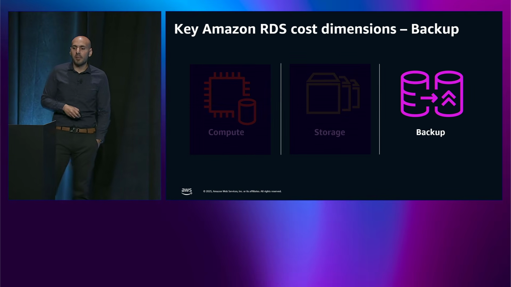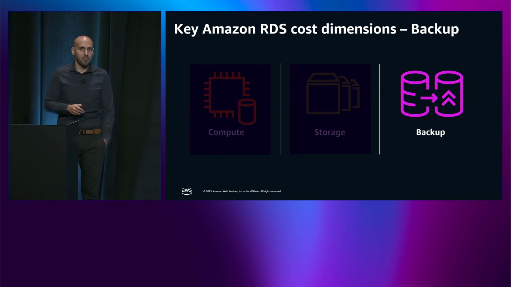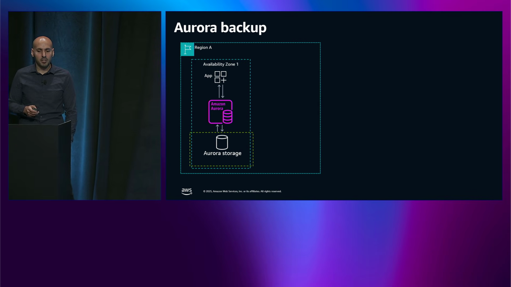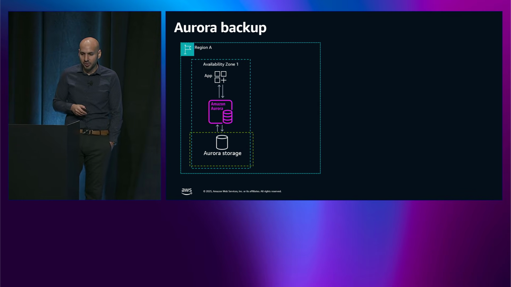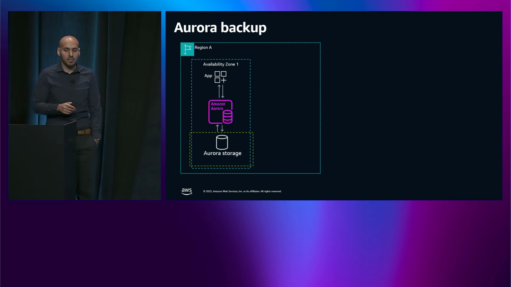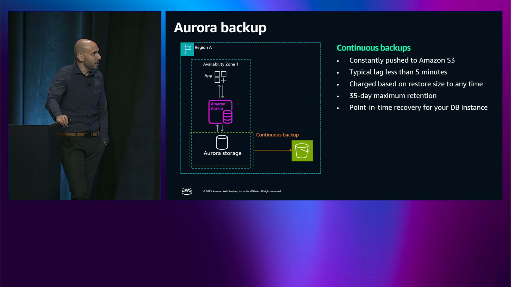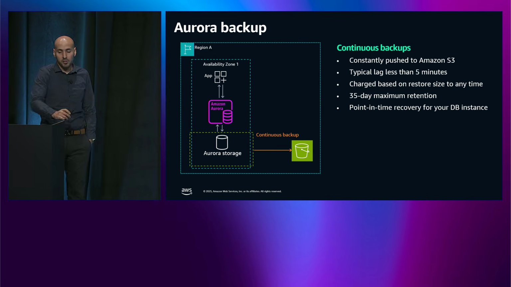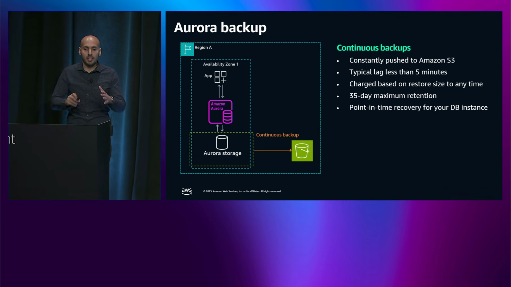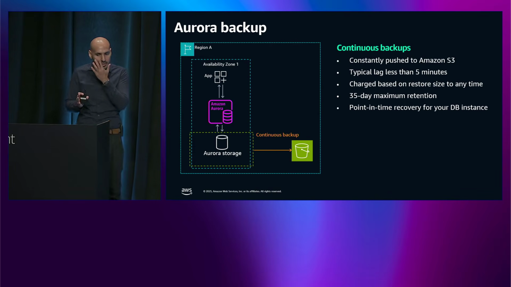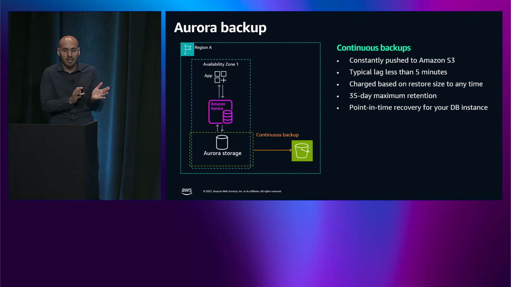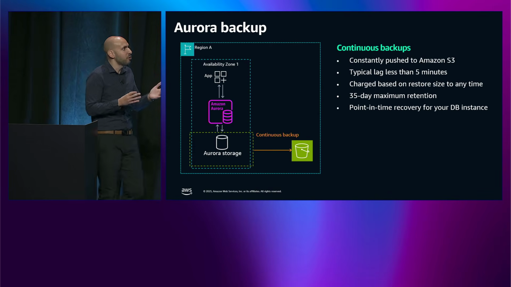So let's quickly talk about the first cost pillar, which is backup. From that perspective, it's pretty similar to RDS, but some points are quite different. Aurora provides built-in continuous incremental backup. Essentially what we're doing is the Aurora storage writes data to Amazon S3 with no performance impact, since that's totally handled by the storage and not by the database instance. There is no scheduled maintenance for that.